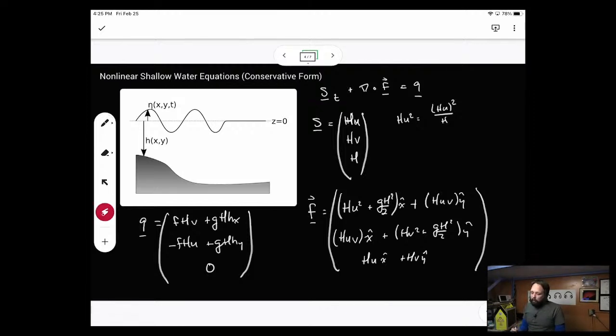you remember, what we do is we approximate each of our variables as polynomials of degree n. And if my actual solution is not a polynomial of degree n, or the actual function I'm approximating is not a polynomial, then I incur an error. And specifically when I calculate something like hu squared, I will end up with an error, because what I'm really approximating is a rational function of polynomials, where in the numerator I have a polynomial, in the denominator I have one as well. So there's one source of error already, because our flux function is actually nonlinear.